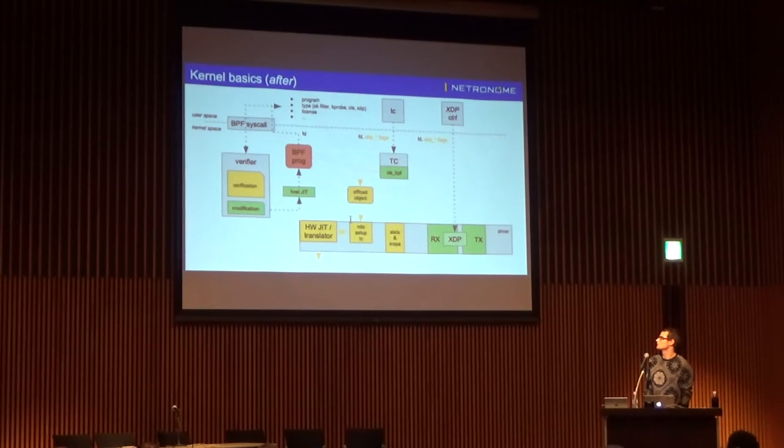And last but not least, we have extended the verifier to be able to reuse the in-kernel verifier for our own verification and basically as a basis for analysis and parsing that we need to do to be able to translate the eBPF into our machine code.